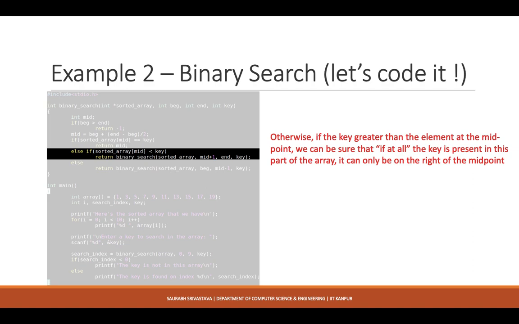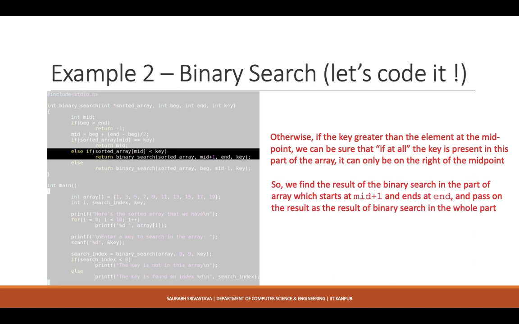If I do not find it at that particular index, then you all know what binary search tells you, that then try to compare the key with the value at the midpoint. If this value is less than the key, then you know that if at all the value exists in the array, it will be in the right part, okay, because it is a sorted array. So essentially what I'm trying to do here is, I actually recursively call the binary search function, but this time the value for beg is changed from whatever it was earlier to mid plus 1. Why mid plus 1? Because I have checked up to mid, right? And the key is greater than the point at mid. So now all I have to do is check from mid plus 1 to the rest of the array part, because if at all the key is present, it will be in that part of the array. We have discussed this already.